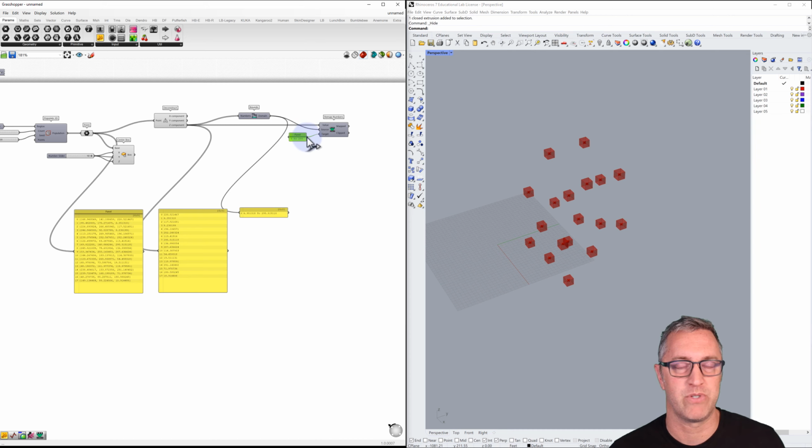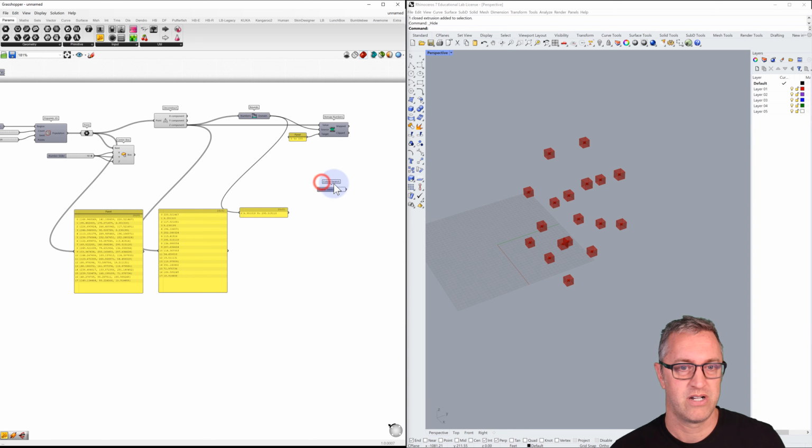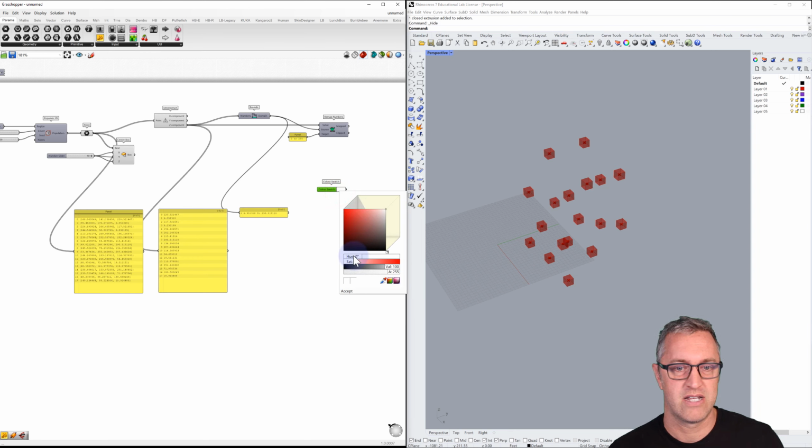The reason why I'm using 0 to 255 is the RGB color space: red, green, and blue are all between 0 and 255. And I can even show you that with a swatch. When we click on this, we can see there are different color spaces.